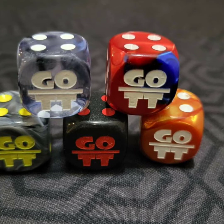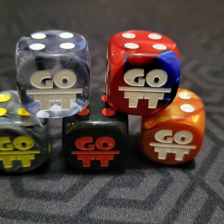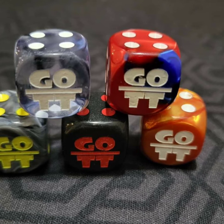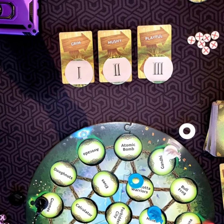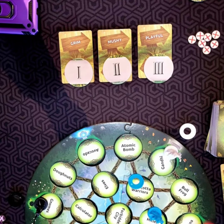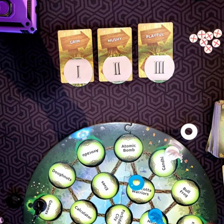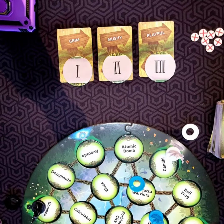So it's like deciding, okay, do we just spend this card to level up our character so that we can collect more cards in the future? Because at first you can only collect 1 extra increase, I guess, or level up ability. But then the further you go in, the more you level up, then you can start adding 2 and 3 cards to your character, trying to make them more powerful.